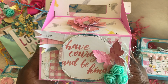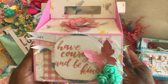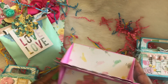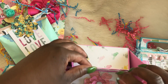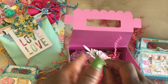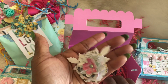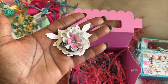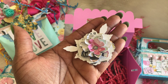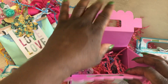You can see that I'm holding it with two hands — it is a really good size and this would be great for birthdays, anniversaries, however you want to dress it up. You can put a lot of goodies inside and in the inside of this one I have made flowers. I know that Tanya loves flowers so I put a lot of flowers in here for her, and I also put some bows in here as well. Here is one of the flowers that I did and I hope that she can use those.